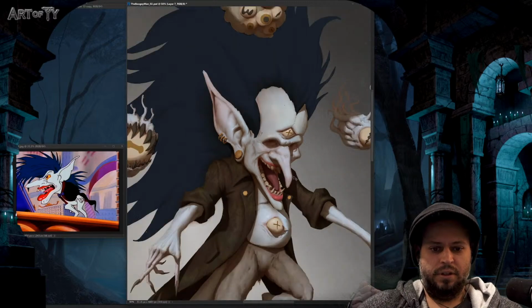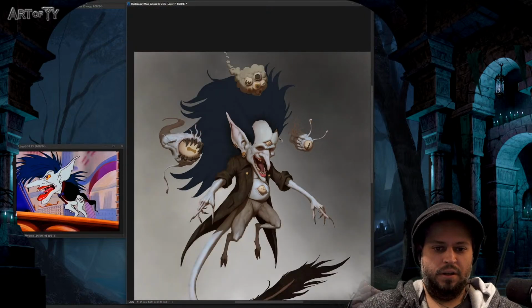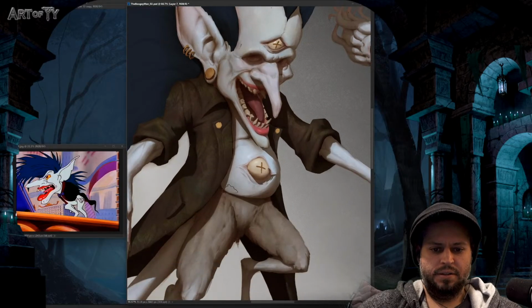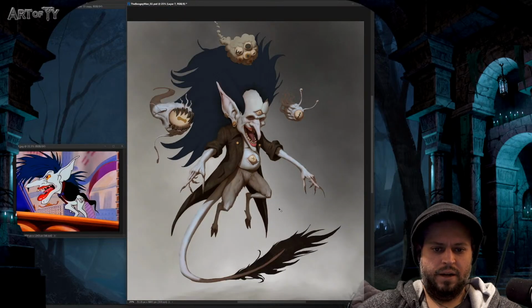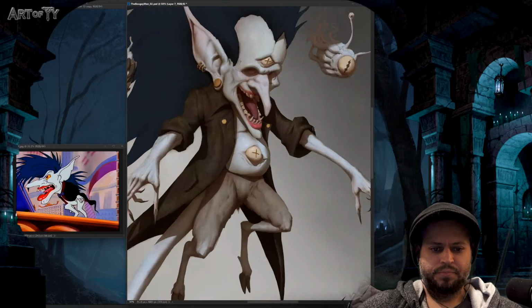Trying to kind of focus the light a little bit more up here. So we're adding just a bit more light decay to some of those areas. And I think there needs to be a little bit more roundness to the belly there.